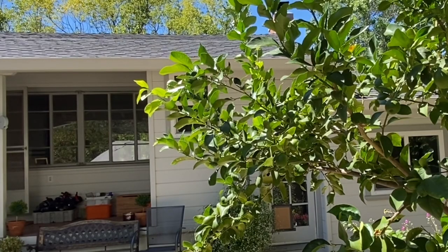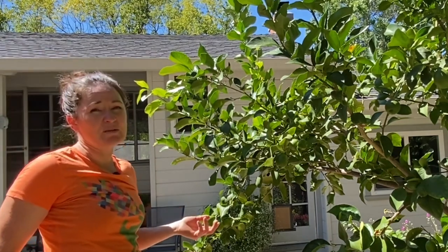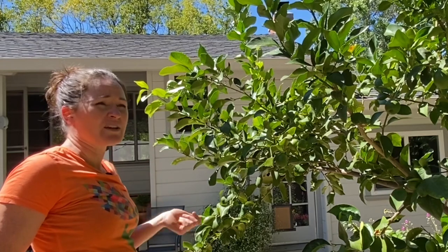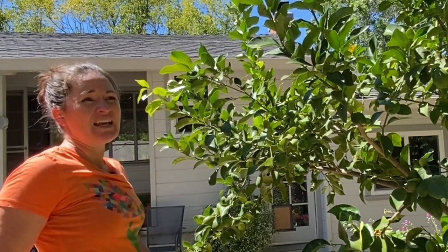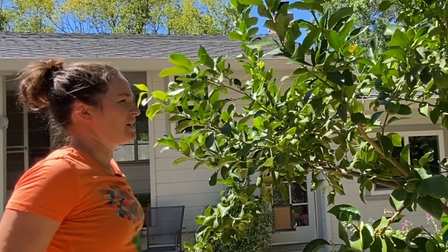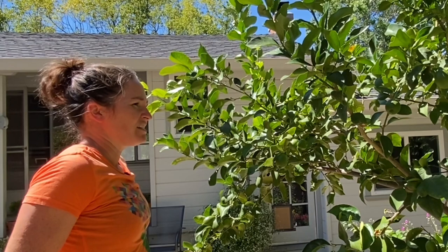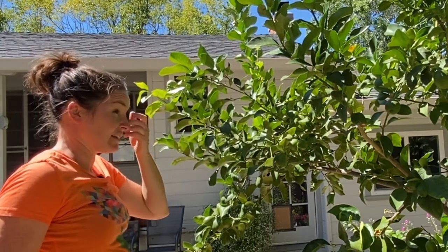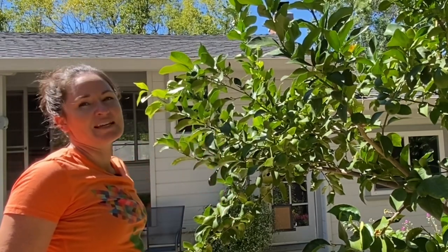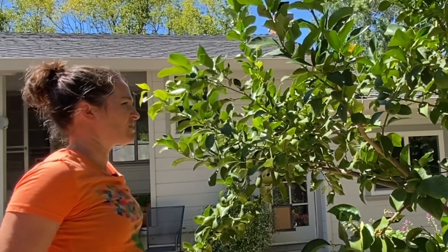Now, some people might be saying, what are you doing pruning in September? But in our area, it's going to be warm through the rest of September and October, almost guaranteed. So we're not worried about the tree getting rot or some sort of cold temperatures inside of the branches and that causing problems. It's going to be able to heal by the time cold weather strikes. So we can go ahead and do this right now.